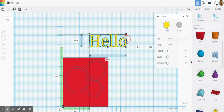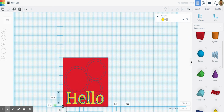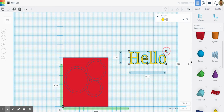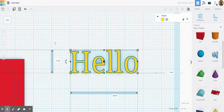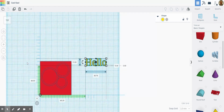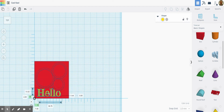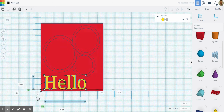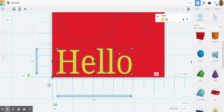Then I'm just going to reduce that down, and pretty much a lot of this work is happening in the top view. Okay, a lot of it's happening in the top view because it's just easier to work that way rather than trying to work in a 3D view. So if I can get my view to fit the page, that'd be good. So we're going to put this around here somewhere. Okay, and that fits fine. You can just see that that can go there. There's plenty of space between there and there.